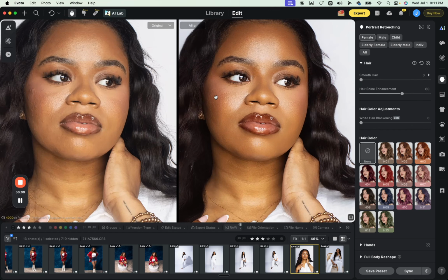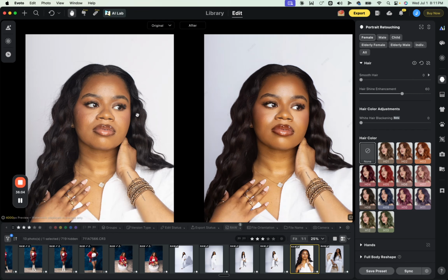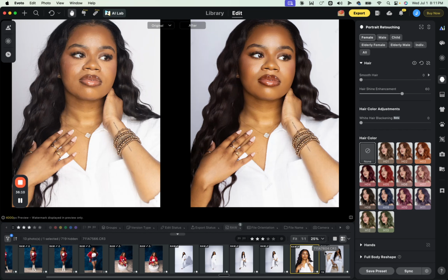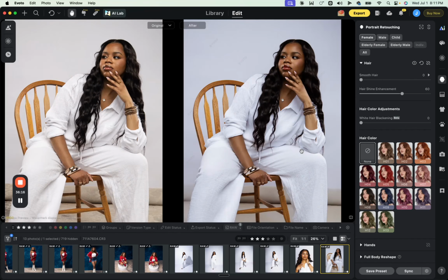And you kind of see that orange tint we put in her hair, but I think that's how her hair is. So it's not bad. Being able to just copy and paste, it's not bad at all. And then same thing for this edit. This is not bad at all. So having this feature is like a game changer.